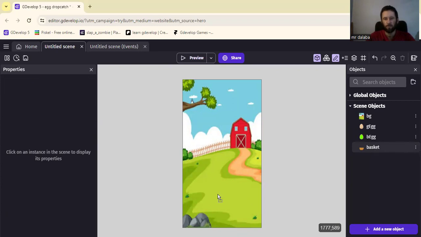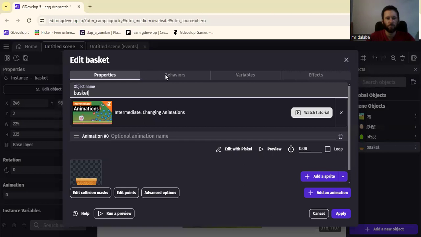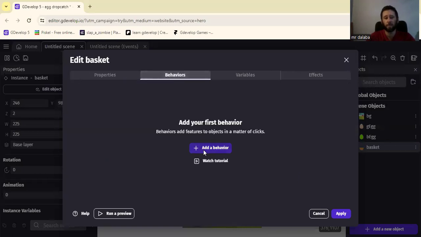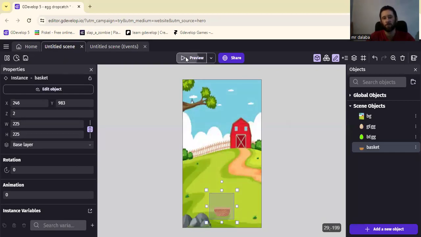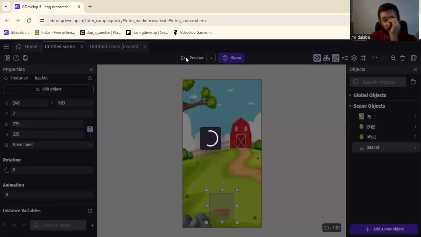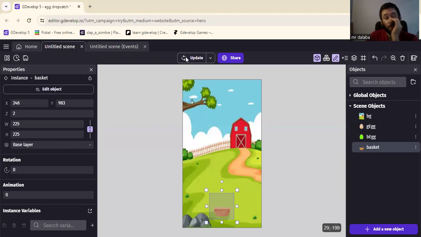Now we need to bring this in. And we need to create a behavior so we can move it, because if not, we can't move it. So let's preview it real quick. And as you can see, we can't do anything.